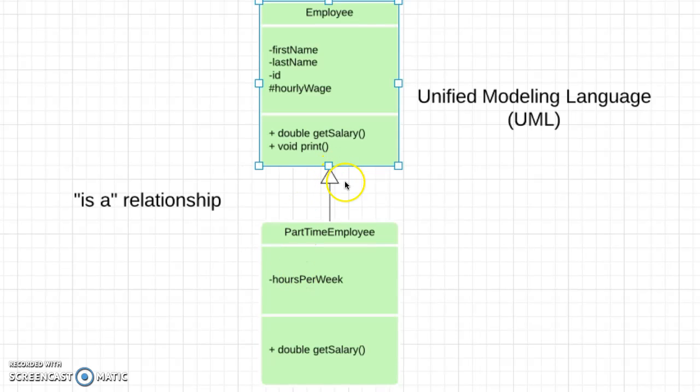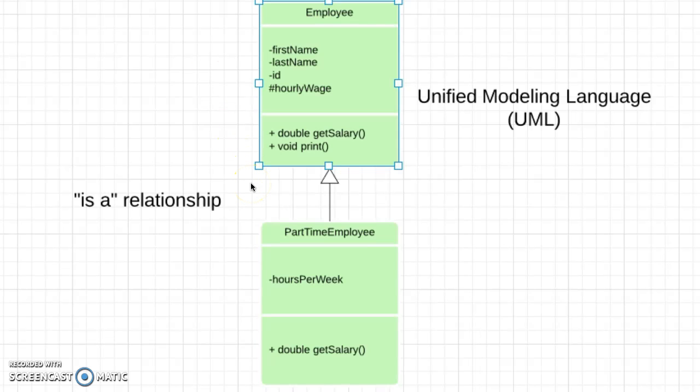This arrow we see here is talking about the inheritance relationship, that this part-time employee is extending the employee class. And that kind of makes sense. It's extending the functionality beyond what the basic employee class already had through adding this hours per week and changing the calculation of get salary. So now this is something that's very important.